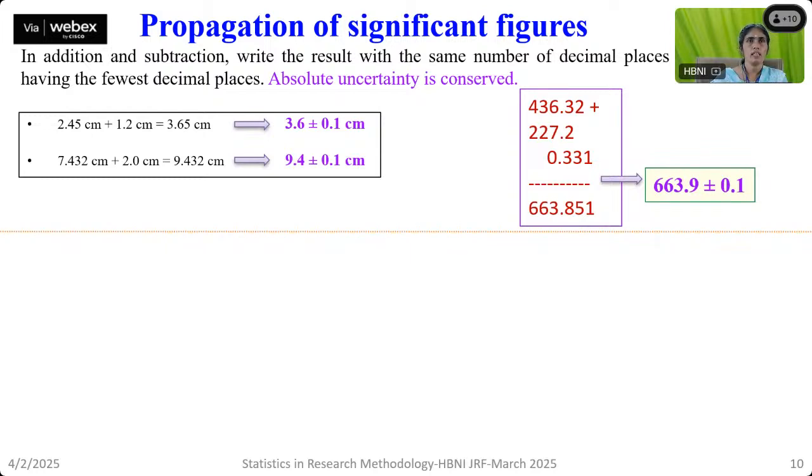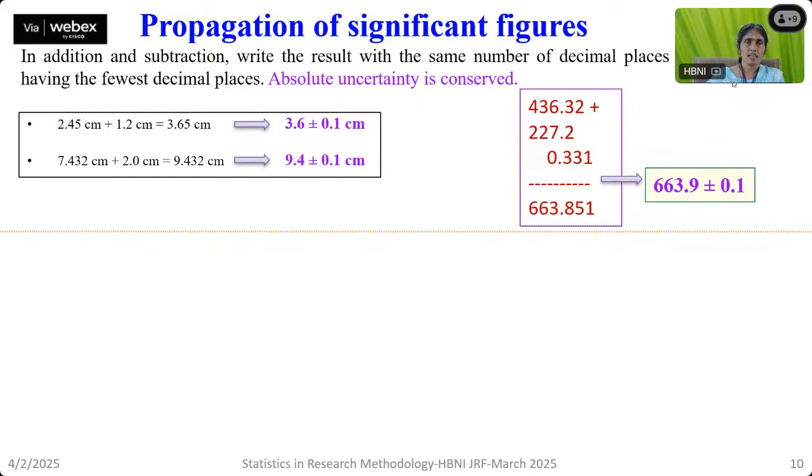The general advice is to express the quantity in terms of the value plus or minus the standard deviation, then the unit. Here in these examples, the plus or minus standard deviation expressions are not given. If those are not explicitly given, presume that the last digit, as we have seen with significant figures, is uncertain. The place value of unity in that digit will be the uncertainty. That rule has been followed, and the final calculation is shown here. All of you can practice and come out with your results. Check with whatever is given over here.